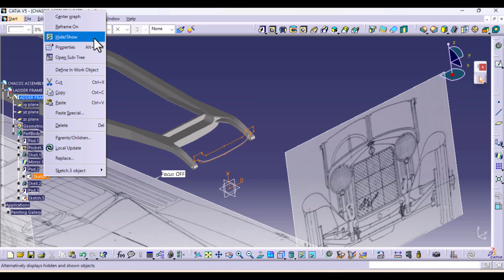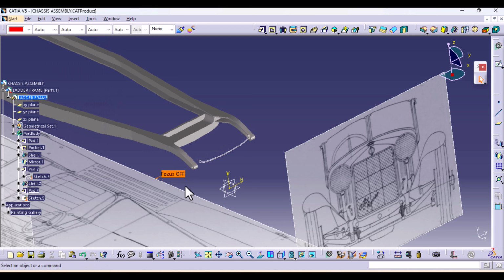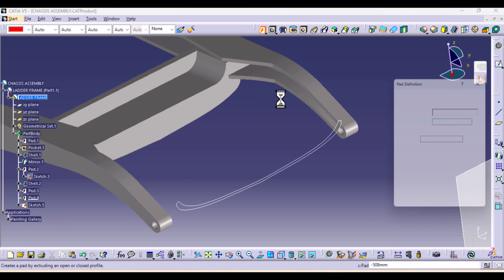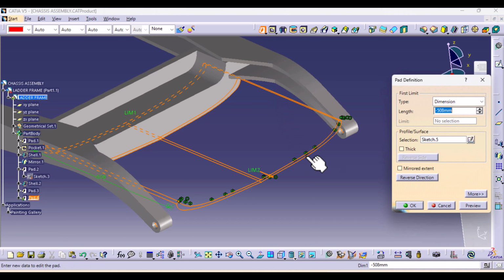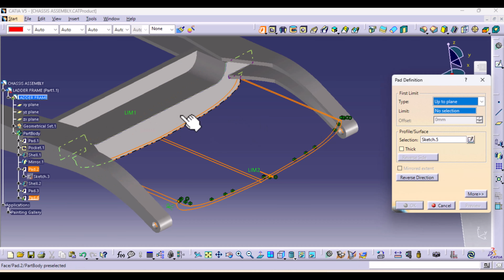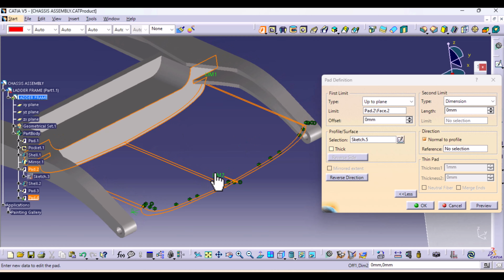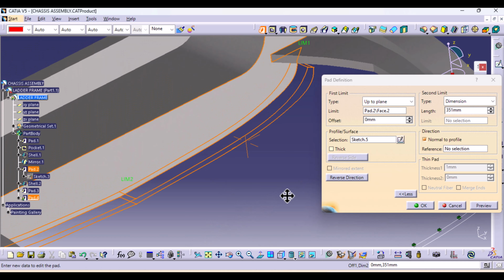You can hide the first one. And then this one, you're going to select a pad, select your sketch. The first limit is going once again to be a plane, and then you can select this face as your plane. Then the second limit, it pulls off just a wee bit.